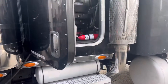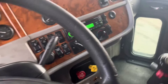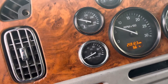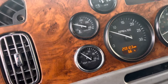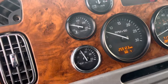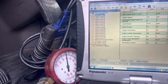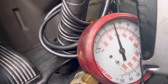A customer was driving this Peterbilt yesterday and said his oil pressure dropped to zero. We're in neutral, going to crank it up and watch the oil pressure. There's no check engine light on. The oil pressure is slowly coming up to about 40, which is not bad at idle, but I don't like how slow it was coming up. The ECM is showing 43 pounds of oil pressure, and the manual gauge is showing about the same.